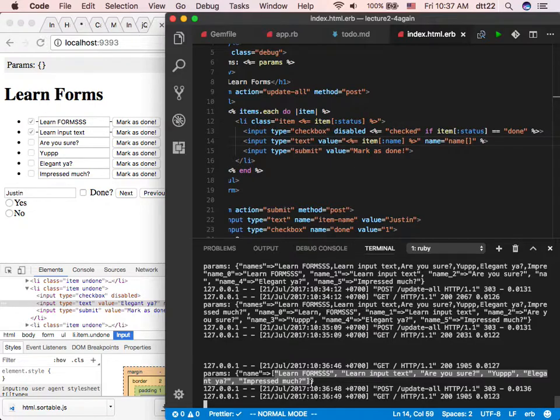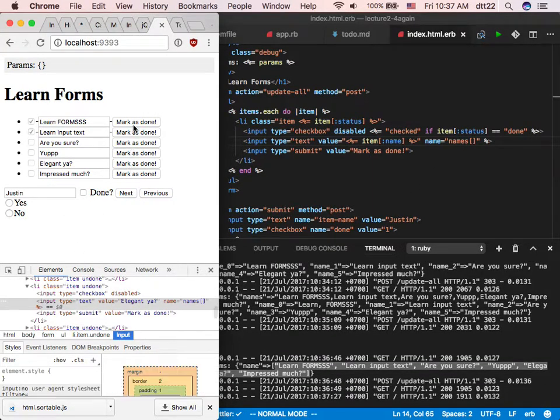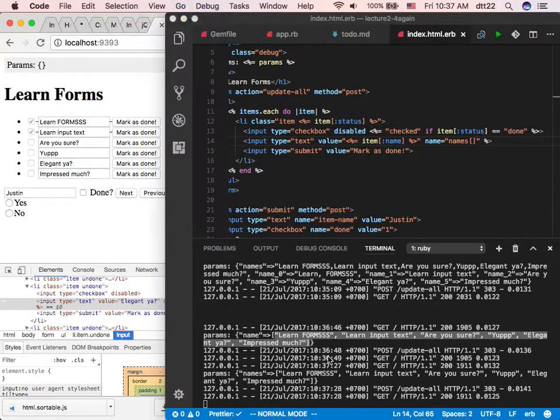Does it seem to make sense? It's easy enough to remember. So it means you probably should not call it names. You could call it names. No? And then now I reload and I just submit anything. I get names to be these guys. So params name is an array. Good, right? But you're like, but if I submit that, I don't remember my done items.